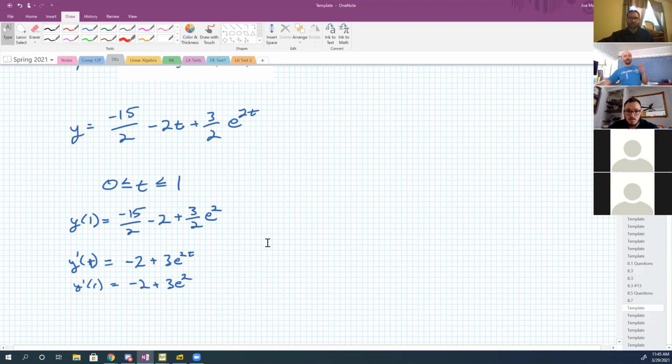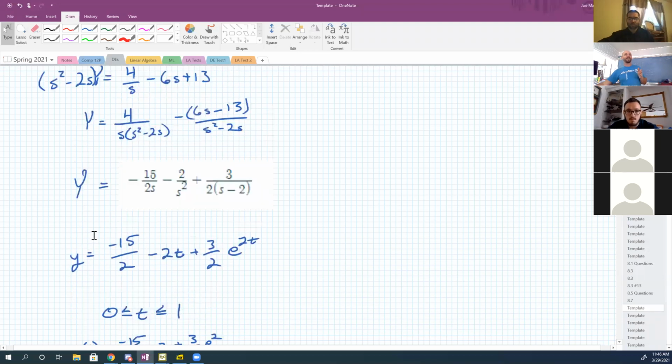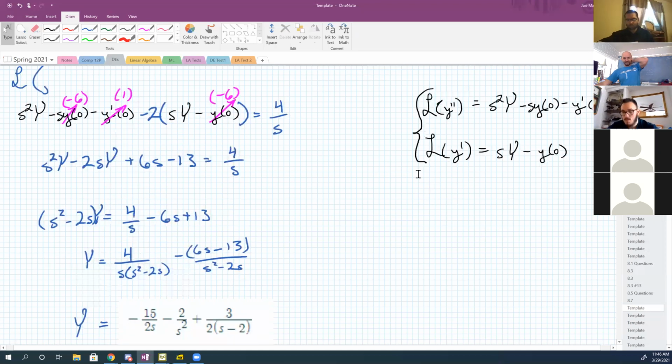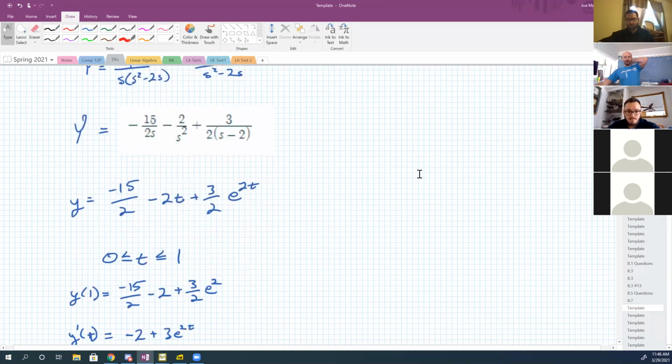And now the problem that I'm going to have is that the initial conditions for green are at 1. In the Laplace transform, the initial conditions need to be at 0. So I'm left with this kind of like, oh no. I'm going to have to figure out how to shift this thing around a little bit. Does that kind of thought process make sense?